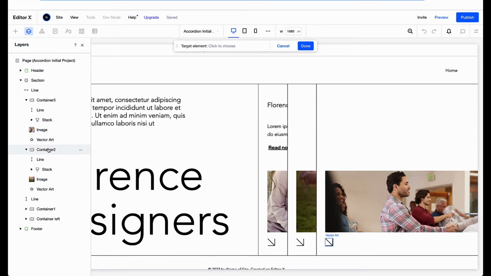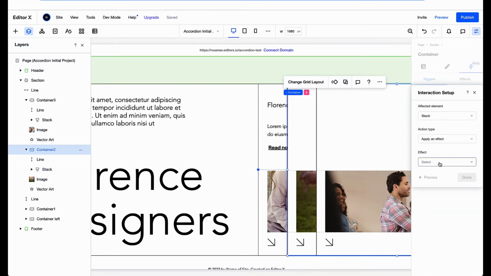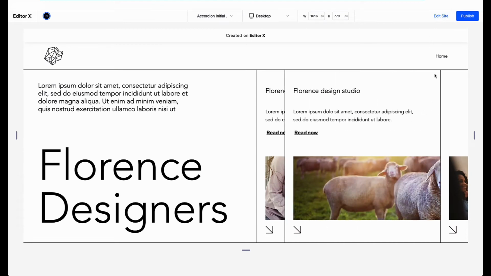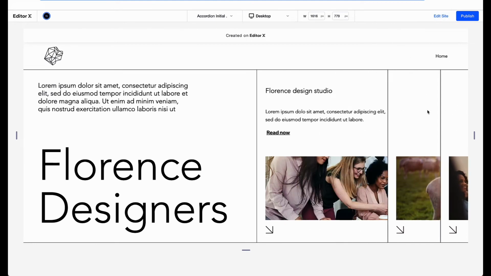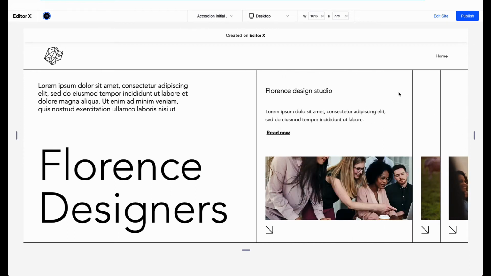Then you see how important it is to name your containers. This is container 2. This is the stack. Okay. And I'm applying the effect, stack 2 appear. Okay, let's preview. Nice. That's cool. Now we still have a problem with this bottom container.